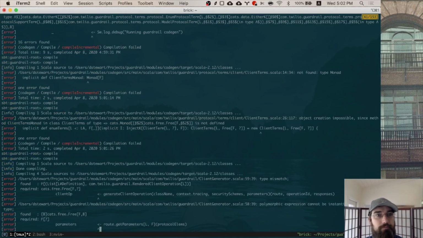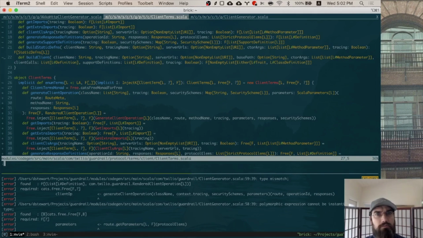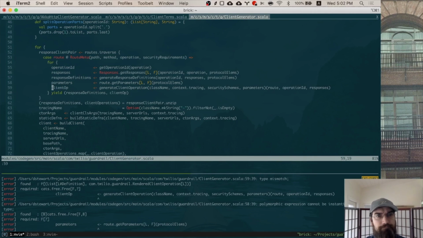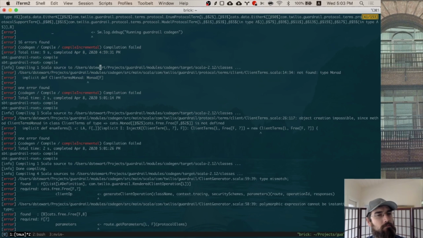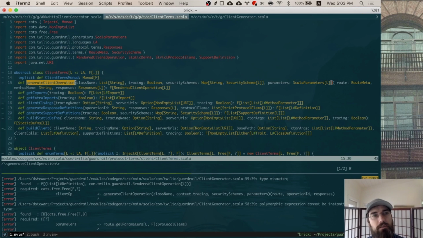So let's see why it didn't work. Client generator line 59. Generate client operation. This F list definition for required free F. It is though, line 59.